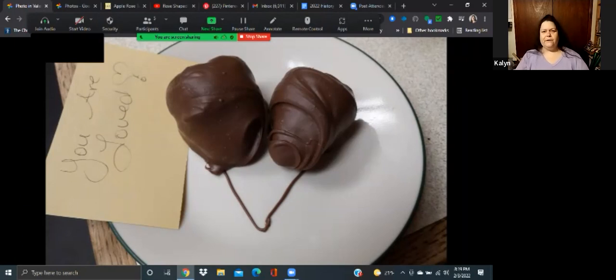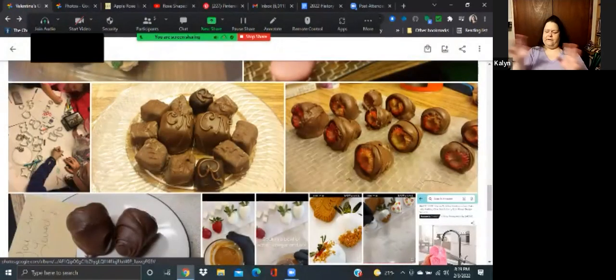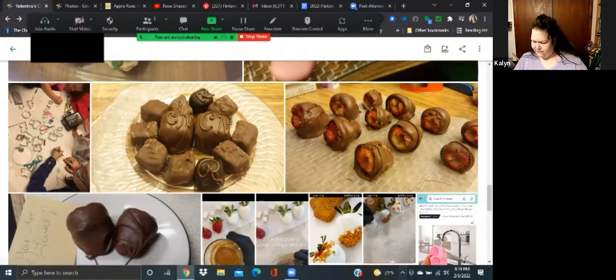So if you're wanting a healthier option, take some dark chocolate, and after you have the fruit on the plate, do a little bit of a drizzle. Then you get the flavor of the chocolate, but it's not completely covered in chocolate. Just depending on what your level is, and some people don't do chocolate, and that's fine.